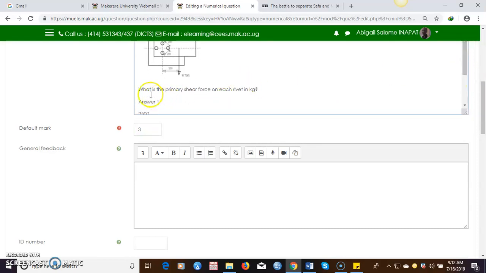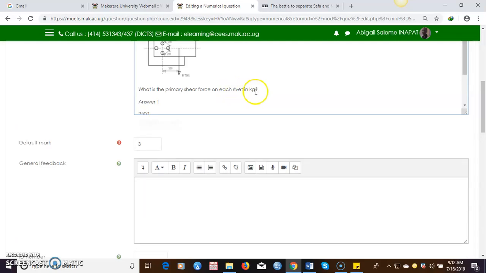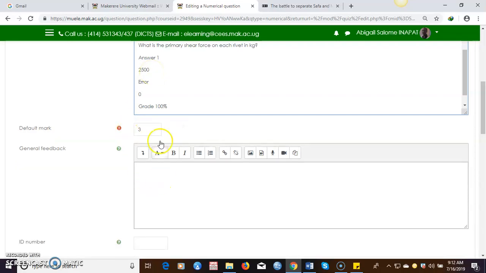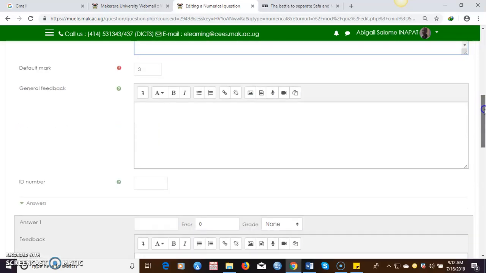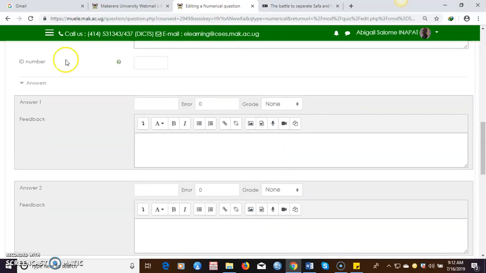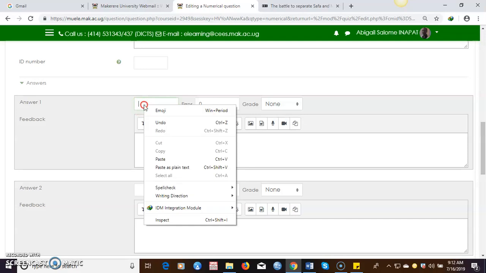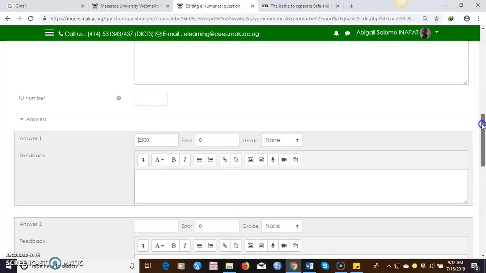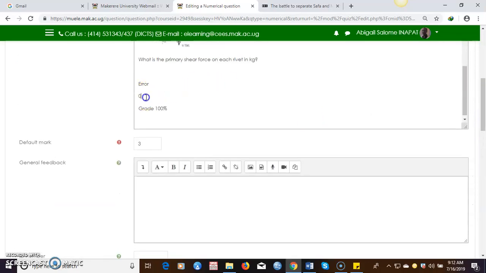So the other question: what's the primary shear force on each rivet in kilograms? Now this is my answer. The correct answer is this. So I will pick this answer from there and bring it to where it should be. So my answer 1 is 2,500, and the error margin is 0. My error margin will be 0.